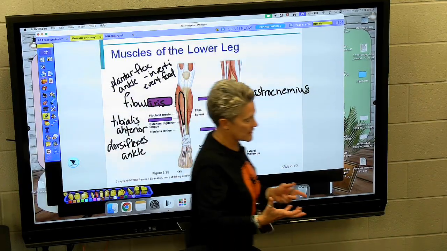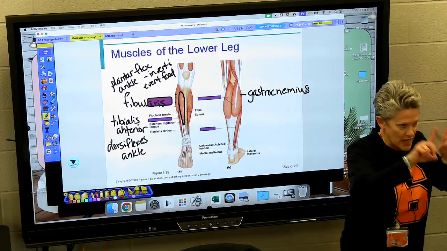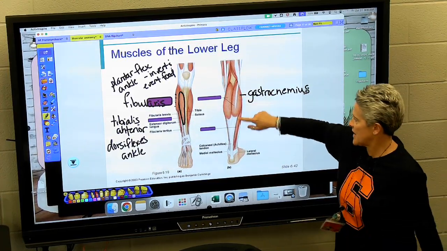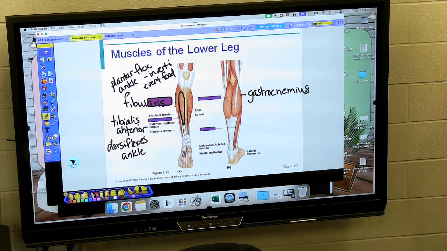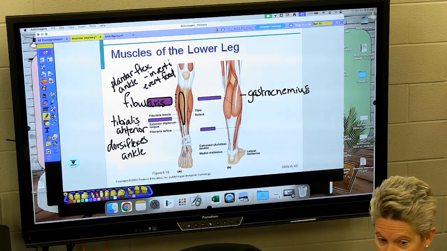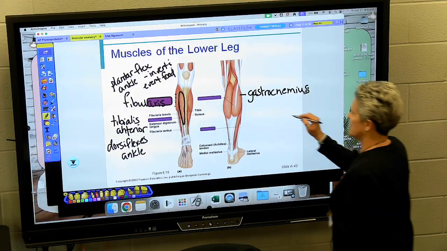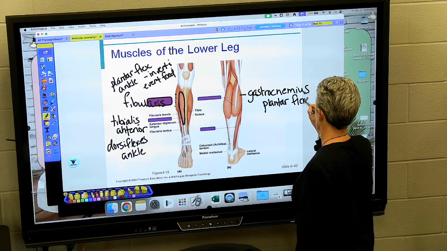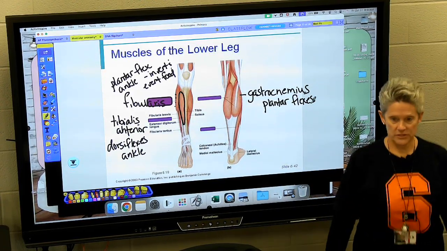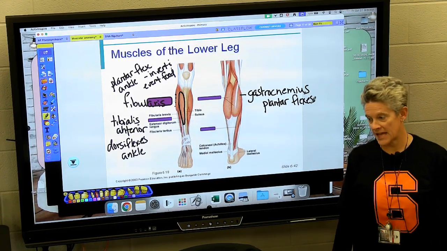So it's pretty thick, you can grab it back here. It actually has two heads to it also, and you can see it's sort of divided there, but all together, that's your gastrocnemius. And this definitely plantar flexes the foot. So you stand on your tiptoes, point your foot. You should definitely feel that get hard, or work. So this definitely plantar flexes. You can work on this muscle by just doing calf raises. Stand on your tiptoes, and you're going to work that gastrocnemius muscle.